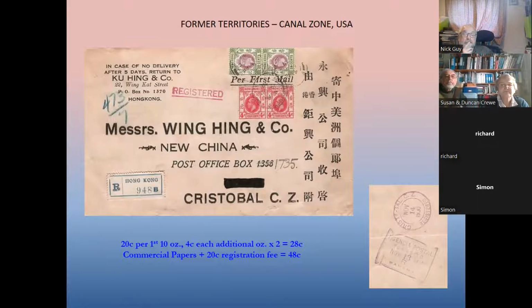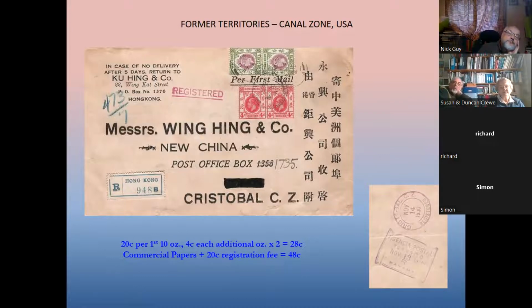Canal Zone. Now, this is a territory that sounds very exotic, but actually I've seen numerous covers going to the Canal Zone. And I guess it's because of the shipping connection and a lot of commerce going through there. It was a territory of the United States who helped build that canal, and they sort of took the several miles on each side of the canal as American territory for the purposes of building and then administering the canal. But mail would go through the Panama mail system. You see a receiver here, November 13th and November 14th, that gets into the American mail system in Cristobal, Canal Zone. The reason I say this is somewhat common is because I've seen more of this correspondence on offer in different auctions. So this is a famous correspondence, and I've seen other ones going to Canal Zone, but still it is a relatively unusual one.